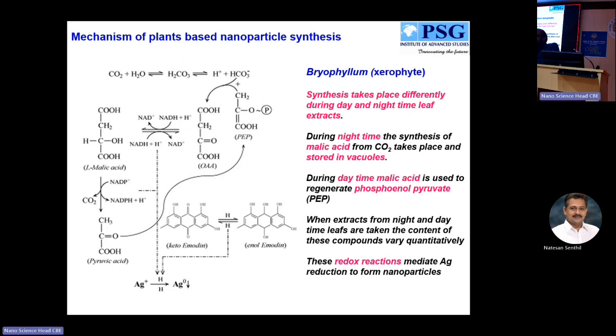So the composition of a leaf is different in day and night in the same plant, and this is very little explored. So this is one area where there are reports, but not as many as for other metal extracts. So redox reactions happen differently at different times of day.